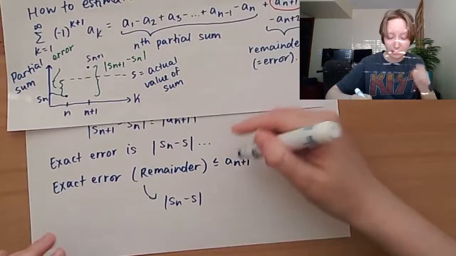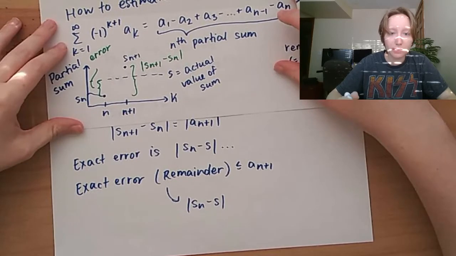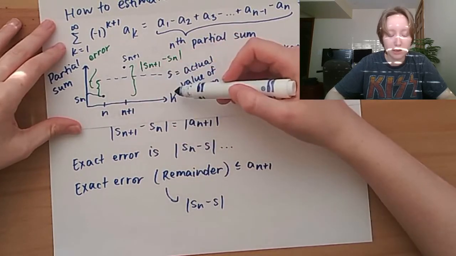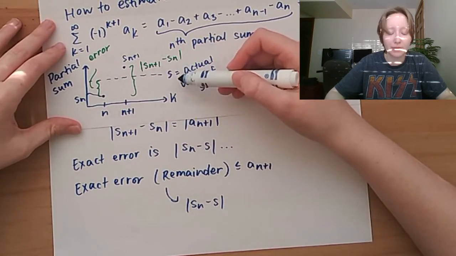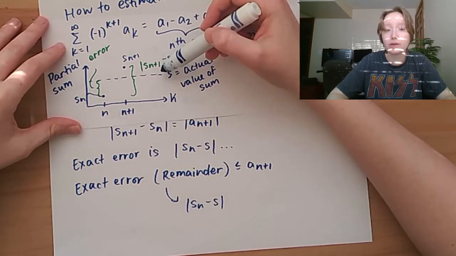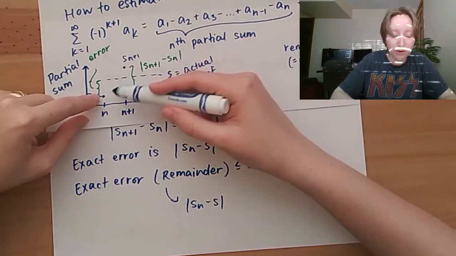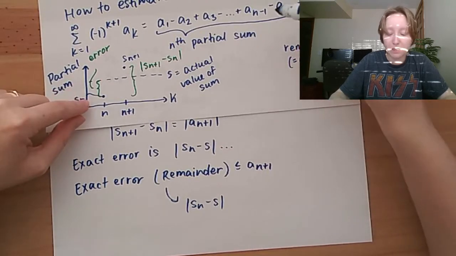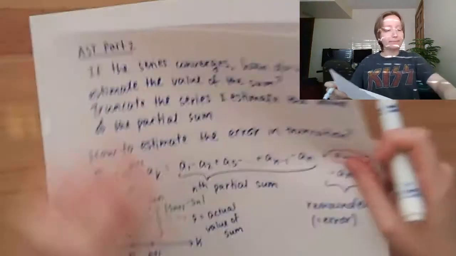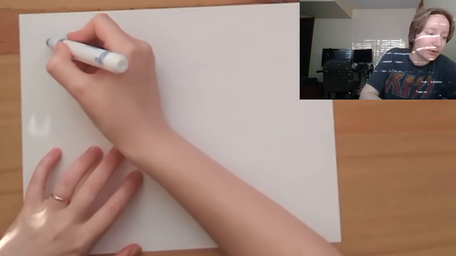So why is that? Why is that less than the value of A sub n plus 1? That is because here the difference between S sub n plus 1 and S sub n is larger than the error between S sub n and S, right? So we know that because the consecutive partial sums are decreasing in magnitude, and that's because we are converging to that sum, and we are overshooting and undershooting it just based on the flipping of the sign in the original alternating series, right? Okay, so with this in mind, let us state the error estimate, and then we'll do an example.